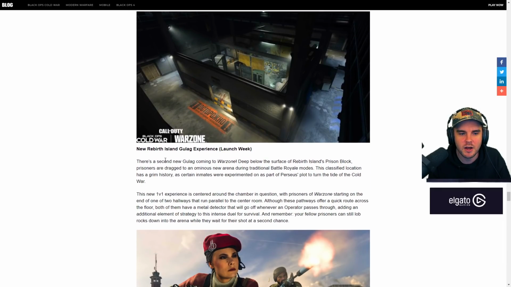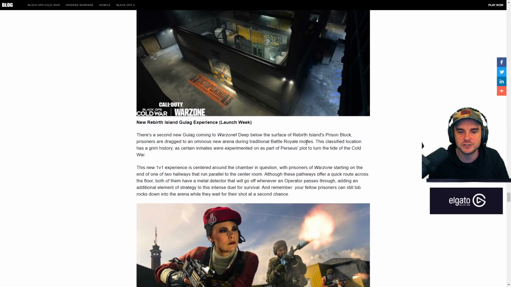And then the new Rebirth Island Gulag experience is the second new Gulag coming to Warzone. Deep below the surface of Rebirth Island's prison block, prisoners are dragged to an ominous new area during traditional battle royale modes. This classified location has a grim history, as certain inmates were experimented on as part of the Perseus plot to turn the tide of the Cold War.